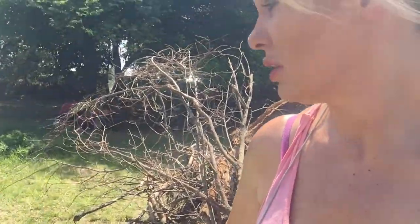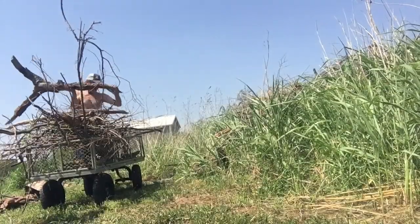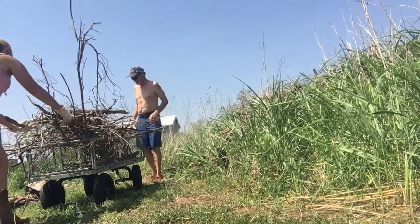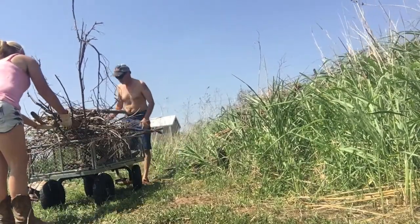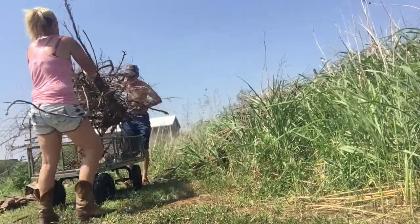All right, let's go. Here we go. That looks pretty big. I think I can do it. Just gotta go slow. There's two huge ones down there. If you try to pick up that as far down as you can, and I'll go down far, we'll try to move it all over. See if we can do it. Yeah, look at that.